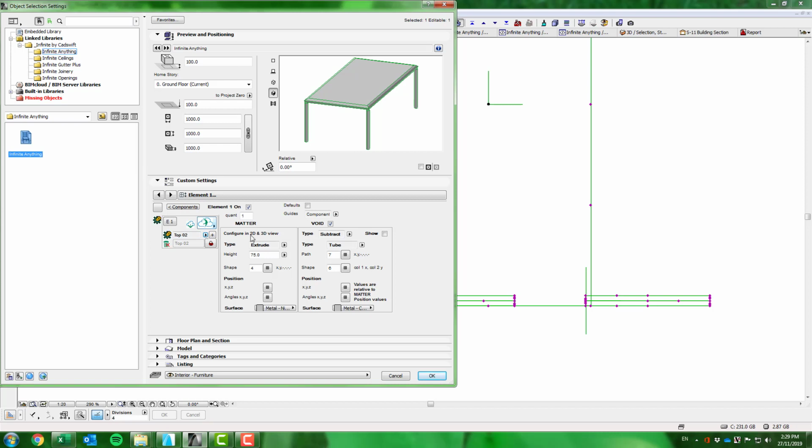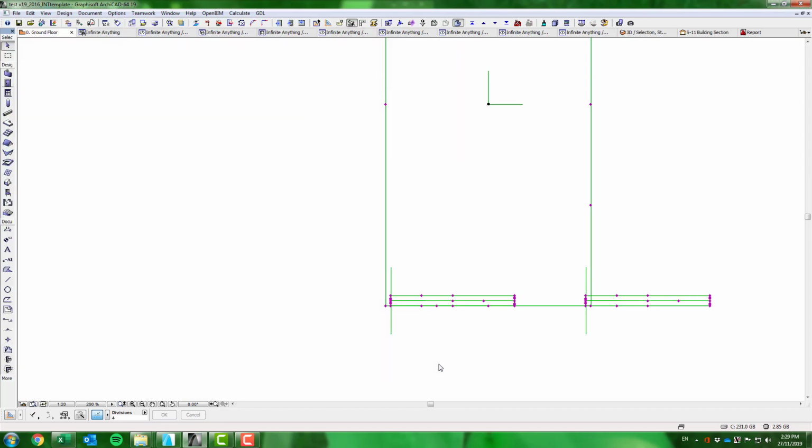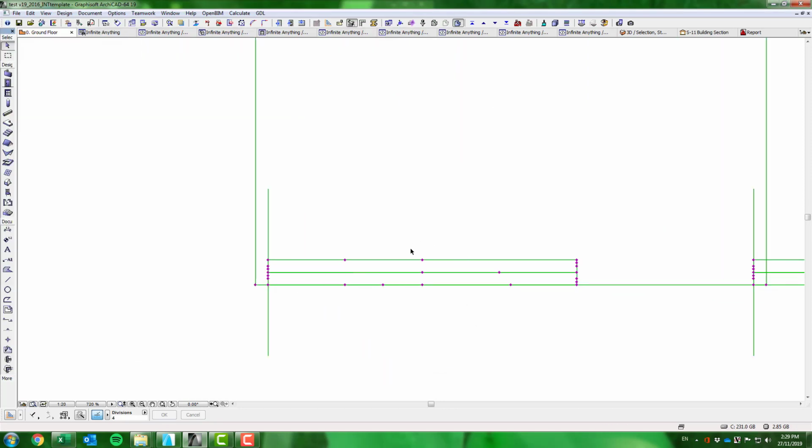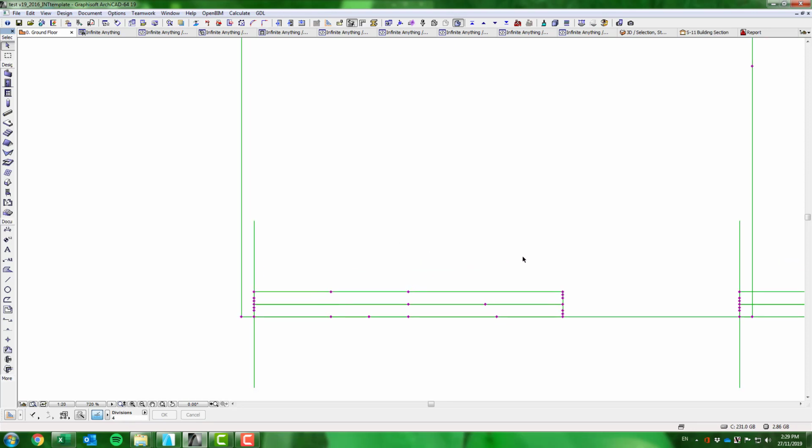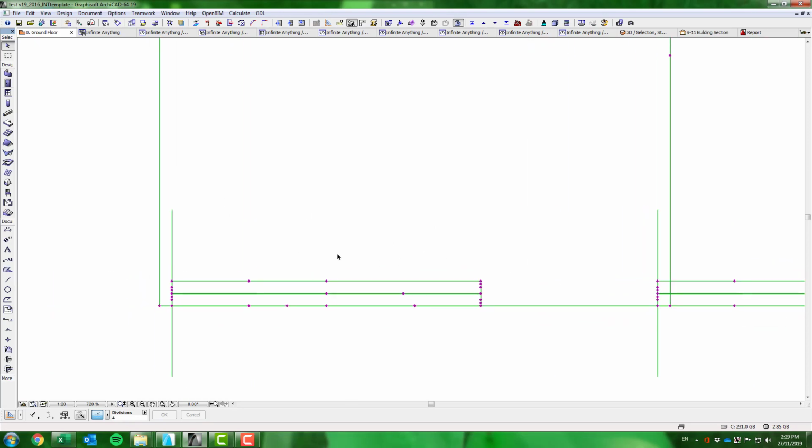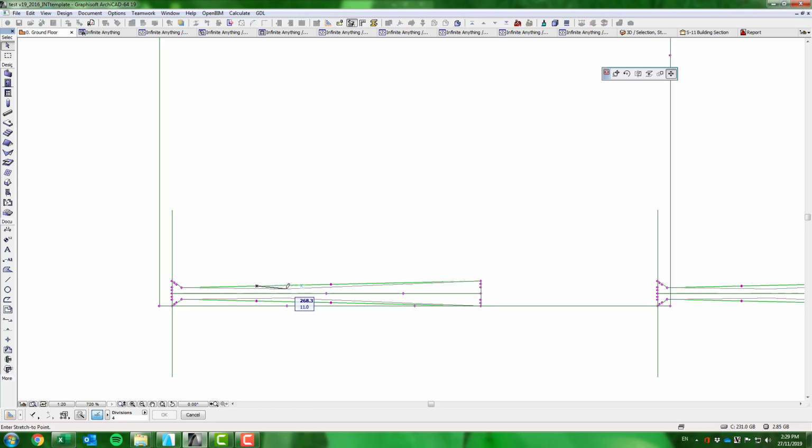Okay, so what we'll do now is we'll just make the geometry of the leg a little bit more interesting. We'll make a second type there. So we go back to our leg, unlock that, click OK, come down here, and now we can just add nodes into this leg element here. So you start here, and we'll just bring it in. I'm not going to do anything too clever design wise because I'm not a table designer, but I'll just show you how. Oops, that's not where I wanted that to go. I'll just show you sort of what you can do.